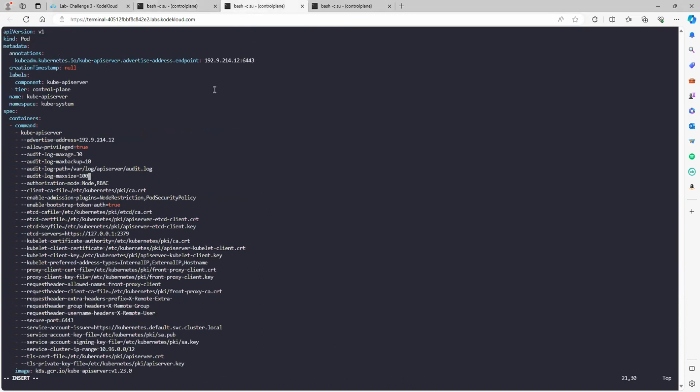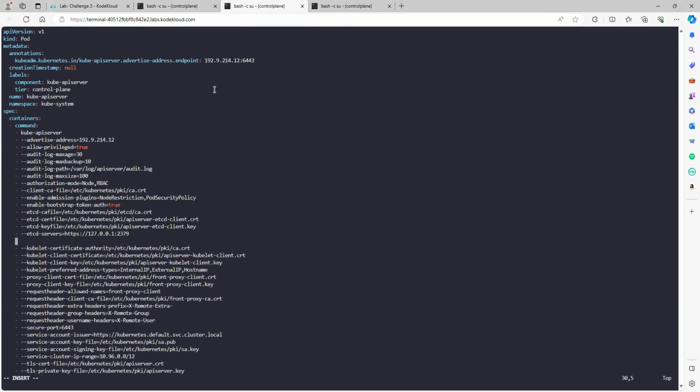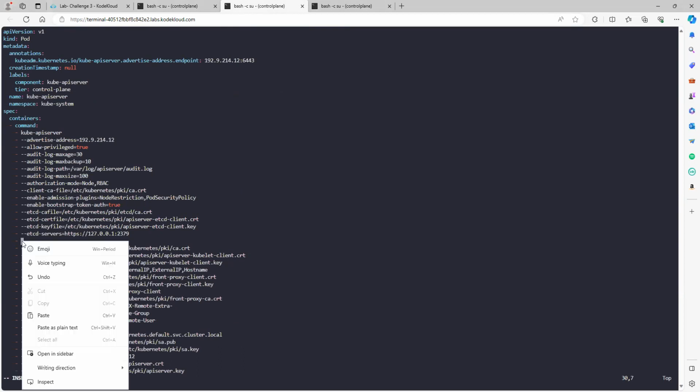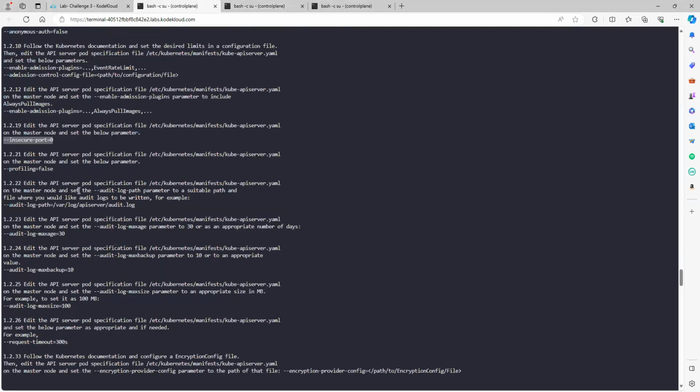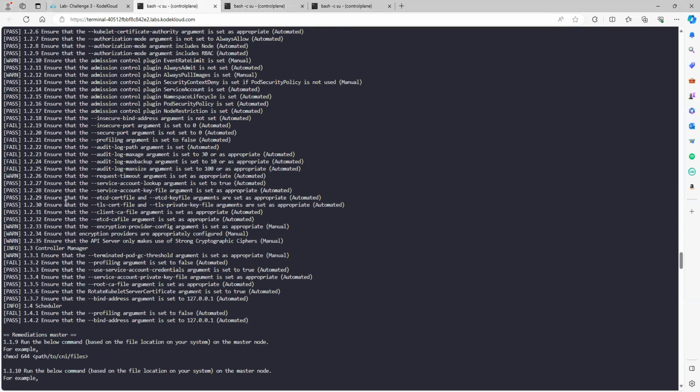So let's add that as well. We should try to add parameters following the alphabetic order. So we'll add it here. All right, insecure port looks good. Any other issues?